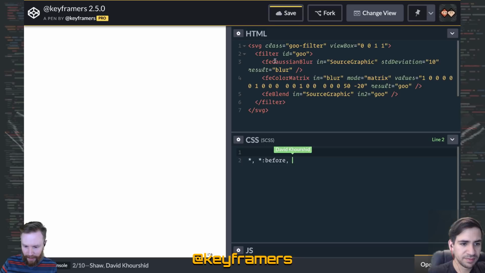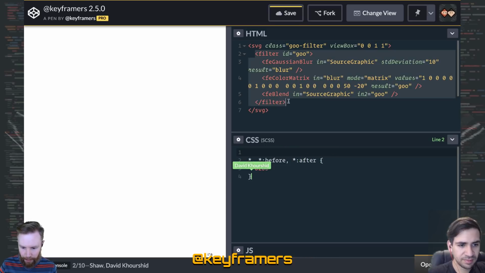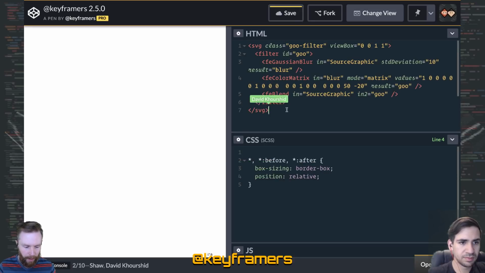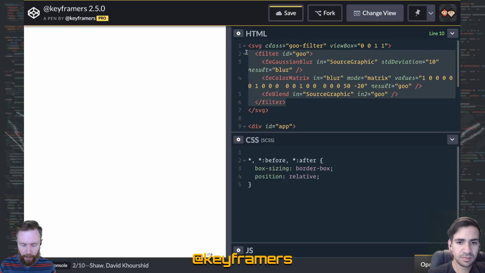So SVG filters are a core component of gooey effects on the web right now. It's the easiest approach to doing that because you can apply this SVG filter to actual elements within the DOM using just filter CSS.